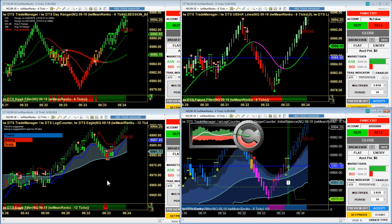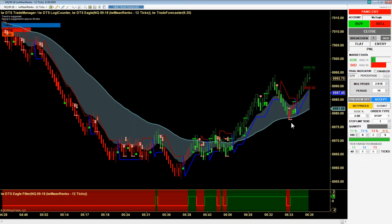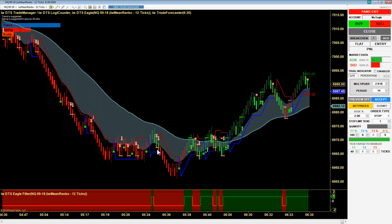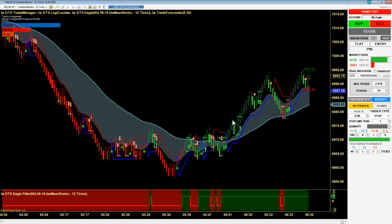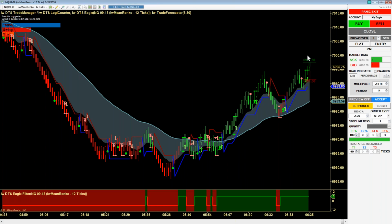All right, well, a lot of stuff going on here out of the gate. Beautiful hard edge bounce here on the Eagle. That one was practically textbook. So the trading band changing direction. We got our trend change signal. This was almost a textbook rule of three signal also on the Eagle. So early opportunity to get long there pre-market. This, I believe, is your first signal of the day. Took a little heat on it once it hit that hard edge bounce, but the market seems well on its way now to finding the profit target.